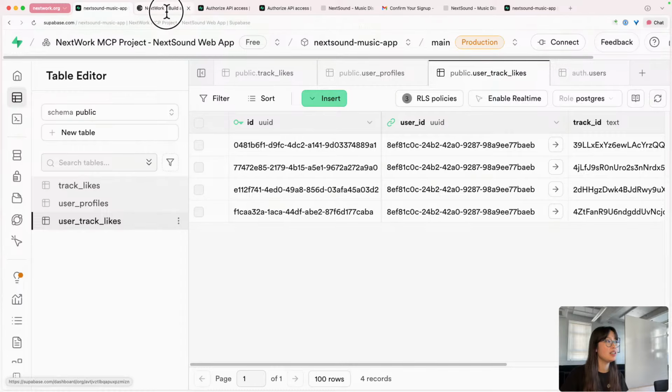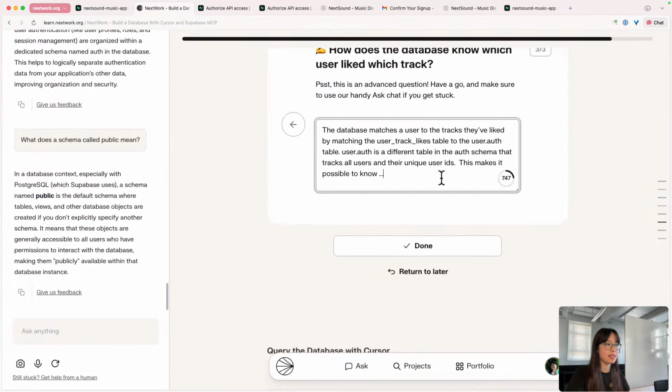Okay. This makes it possible to know for every like who liked it and which track they liked, because every single row in that table now has to have those two pieces of information, the track ID and the user ID.